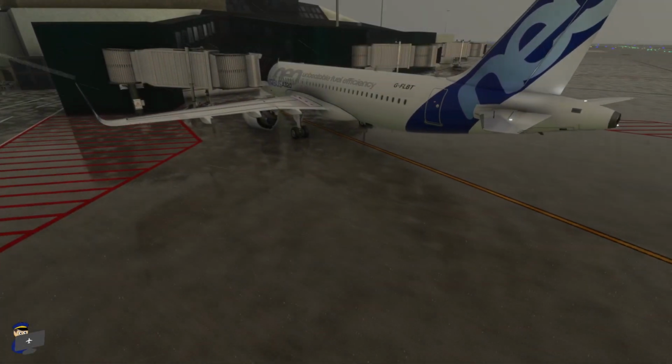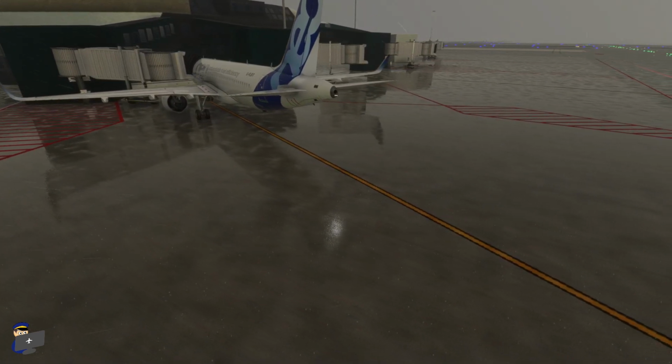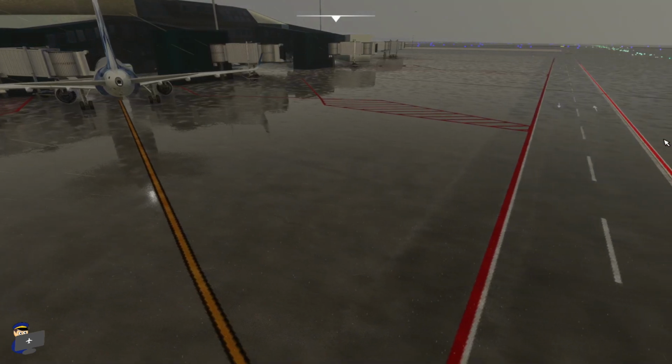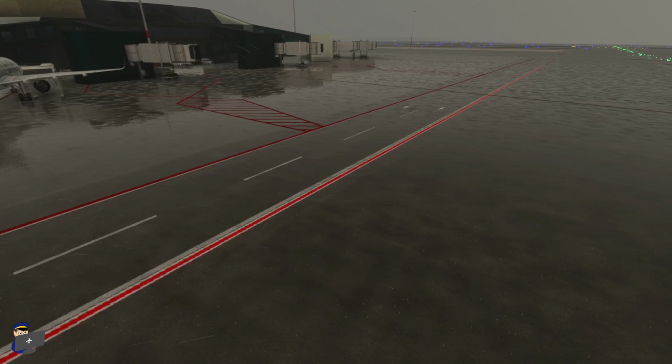Here's Malpensa in the rain, and the ground textures support the default reflections and puddles very nicely. The ground markings stick out a little bit in general, and no more so than this line here, which almost looks like it's emitting light of its own. I've never seen that before. It's very odd.